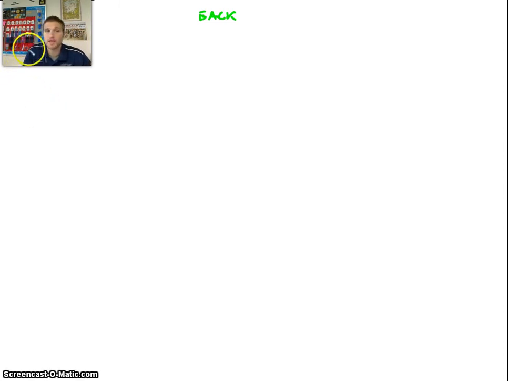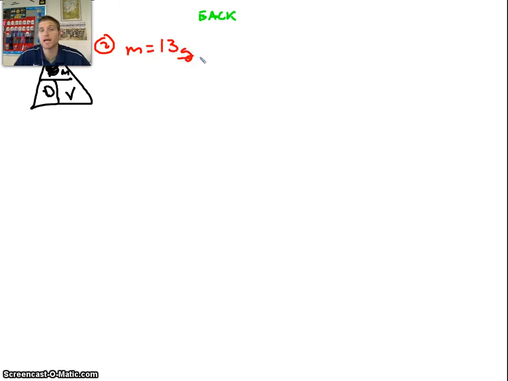The first step is to draw the triangle. Okay? So we would draw mass, density, and volume. Okay, the second step is to write down what I know about this equation. So if I'm given 13 grams, I know mass is measured in grams because it ends in grams. If I'm given a volume of 14 milliliters, I know that's volume because, as we talked about on the front, milliliters equals volume. The density is equal to a question mark because I don't know that in this case.